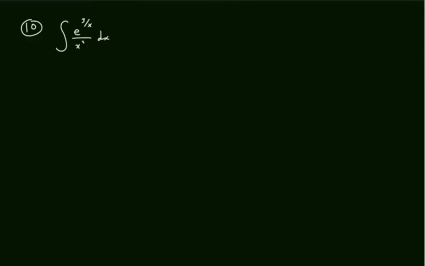And now, example 10. Ooh, this is a fun one because there are so many choices of u. So some people let u equal x squared. Some of these will work and some of these won't. Some people let u equal e to the 3 over x, while other people will say u equals 3 over x alone, just like that. One of these works real nicely. One of these works with a lot of kind of tricky effort, and one of these just won't work altogether.